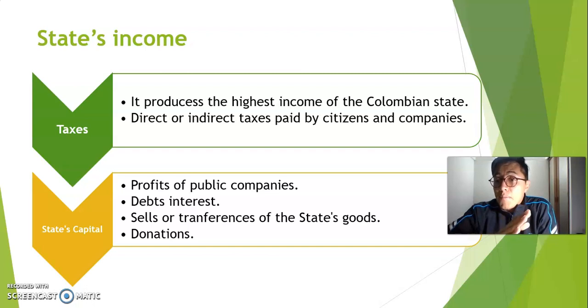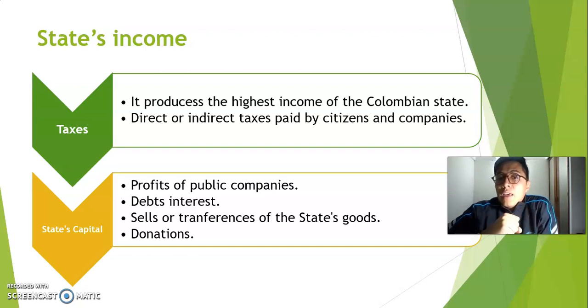So the taxes are divided in two, direct taxes and indirect taxes. The first ones are the ones that we pay for our living. For example, when you have a house, you have to pay each year an amount of money for the taxes. And for example, if you have a car, you have to pay some taxes for your car, and most of the time those taxes are paid each year. But the second ones, the indirect taxes, are the ones that we pay every time that we buy something. We understand it like the IVA. The IVA is an amount of money, taxes that we pay when we buy some specific things.